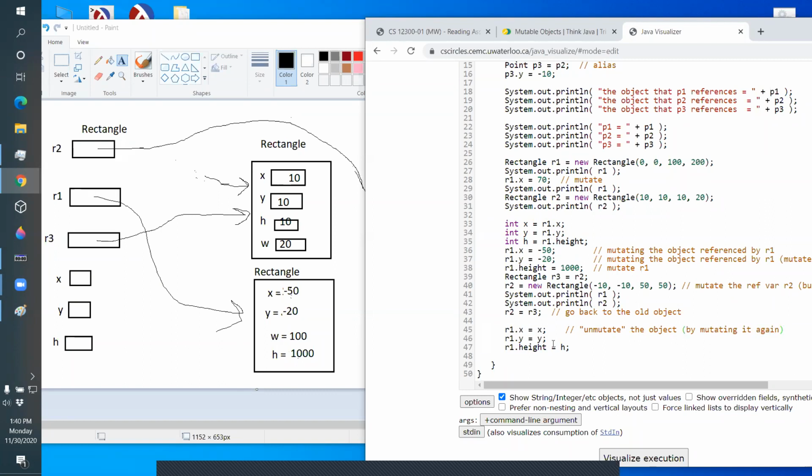There's no such thing as unmutate. To restore the object, I have to mutate it again with the old data. But it's usually better to think in terms of creating new objects than it is sometimes to mutate old objects.